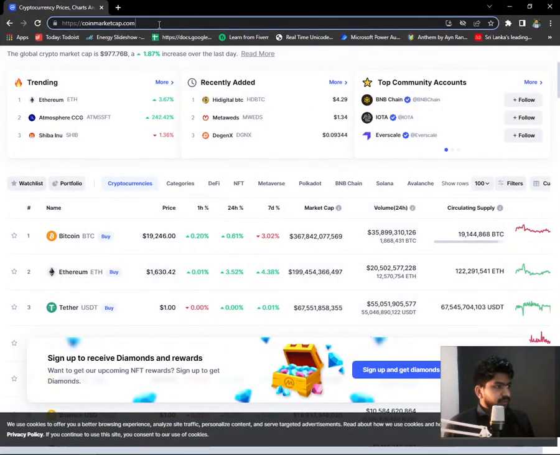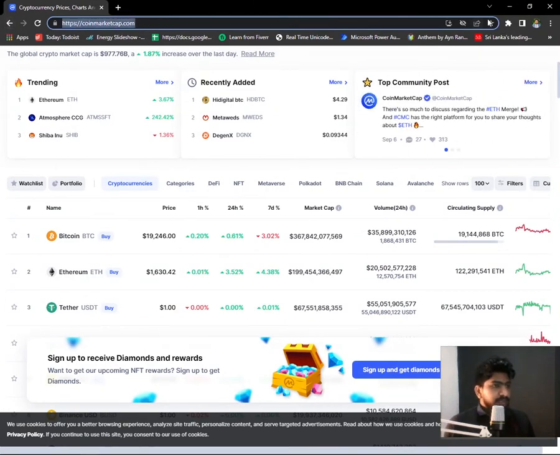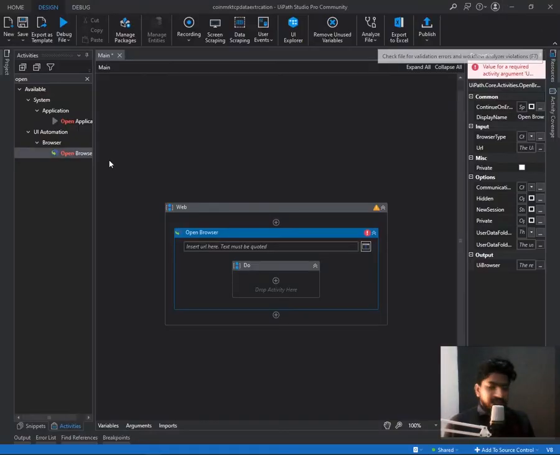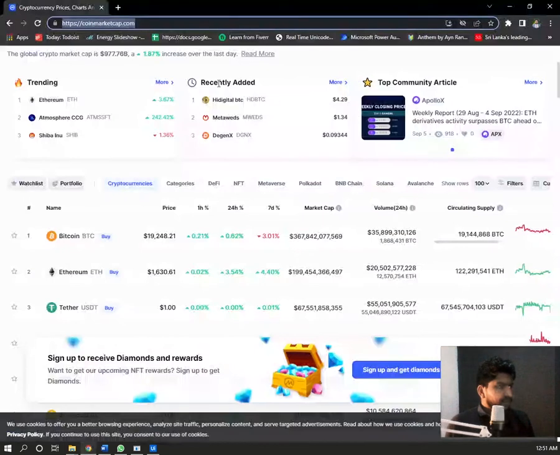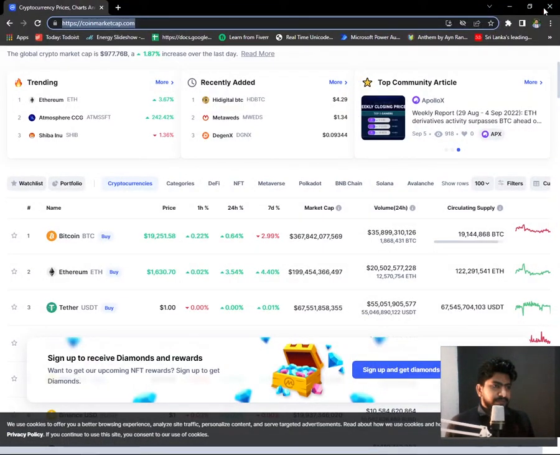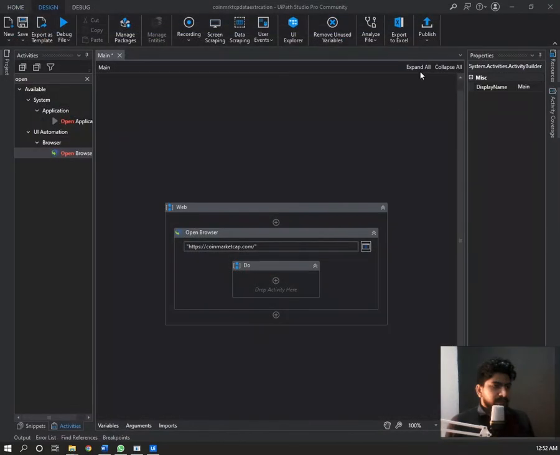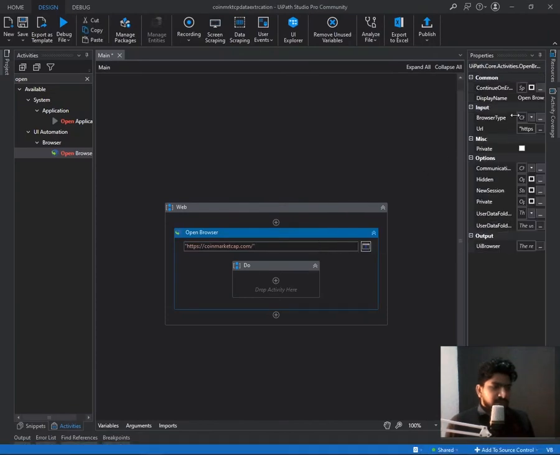So for that we can copy the website and paste it here. So now this will go directly to that website. And we have to choose a browser as you like, so I'm going to choose Chrome, and then save and then run it.